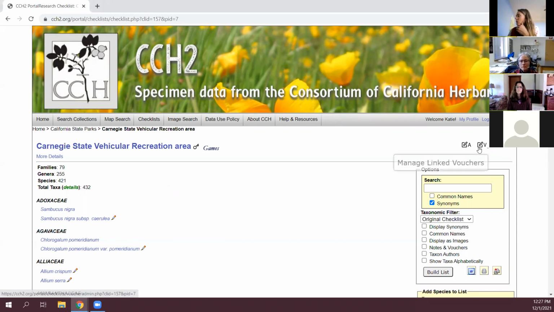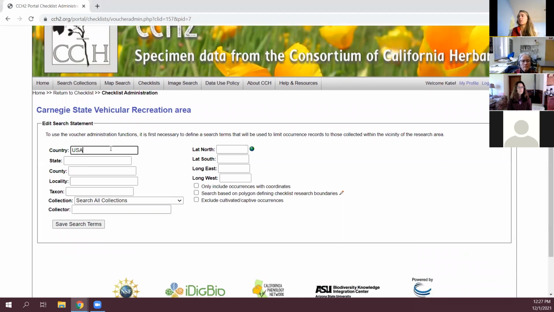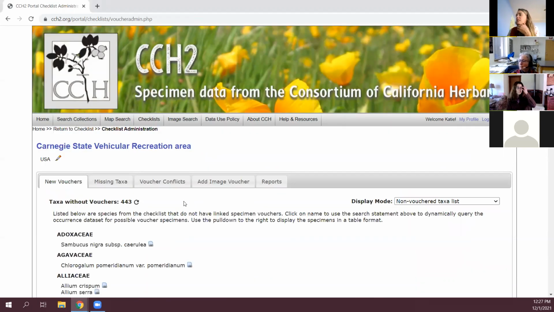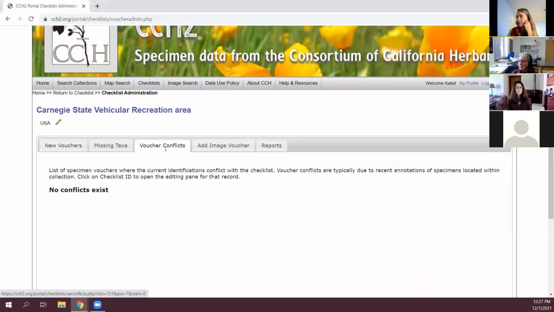To do that, you can go up into the manage linked vouchers area. This is one that was uploaded as a spreadsheet, so they don't have any search terms saved. But you can go to this tab called Voucher Conflicts, and it looks like there are no vouchers associated with this particular checklist.